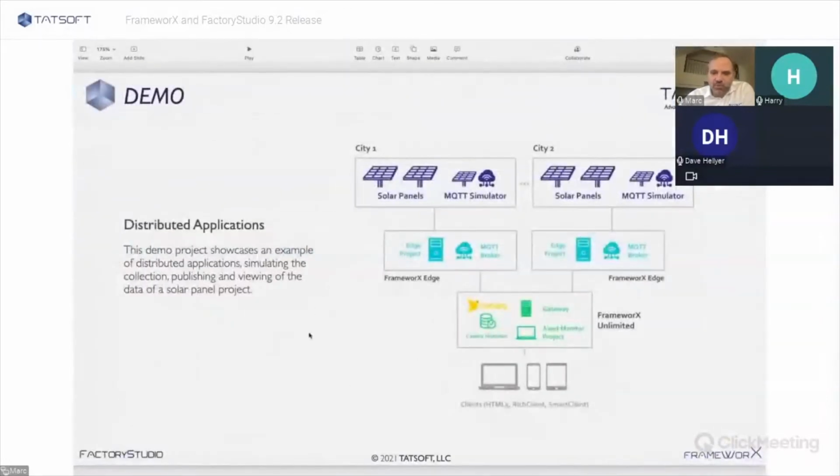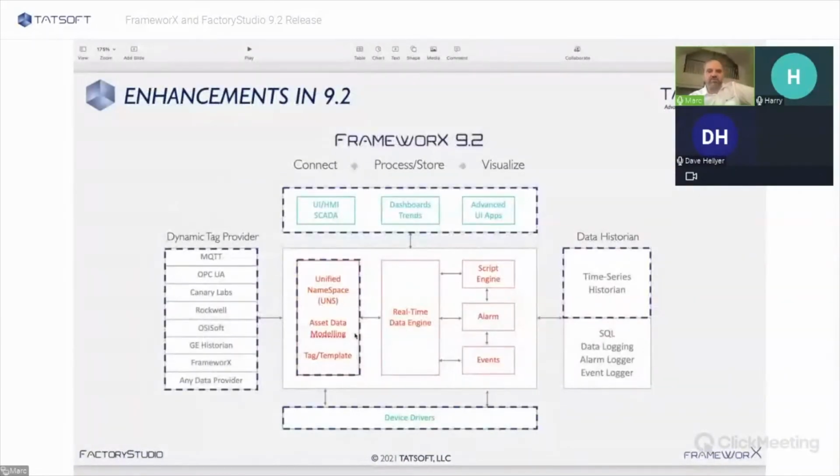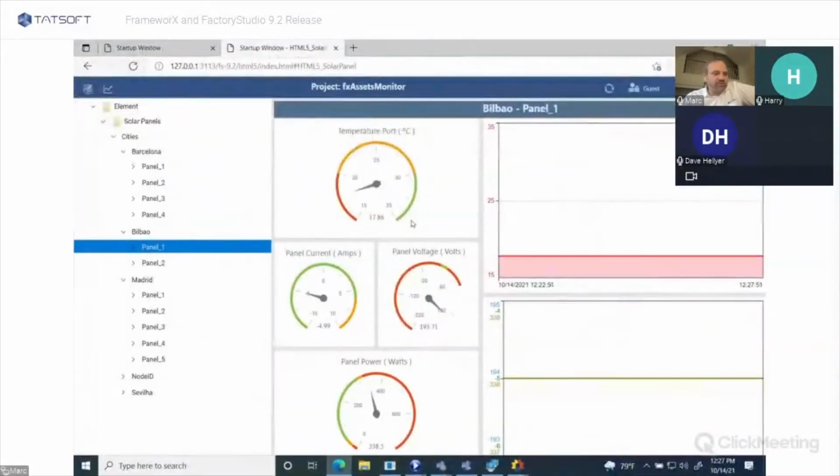Good. And before I go to the engineering, what we really try to show here in more detail is that we have those many areas. Let's go back to that slide. I really like the way Harry presented. We are going to show what are the new features we added to that release on those many components. The first one, in fact, that I was showing, is this enhanced web HTML5 interface with a new object to do asset visualization, with some new controls. So we did a reasonable amount of enhancements in our HTML5 interface, as well as, of course, very complete support for both Windows and Linux in native UIs if you need that for your panel.